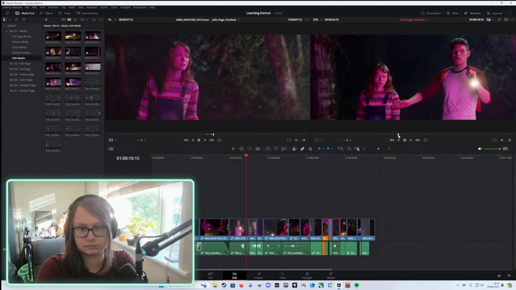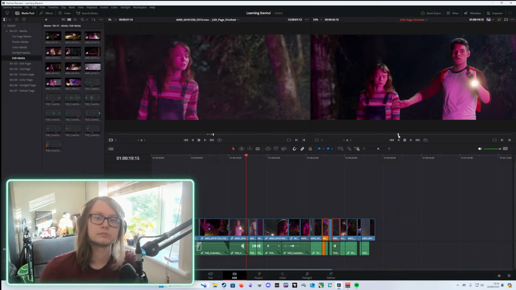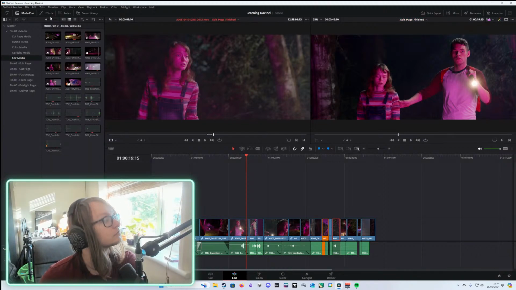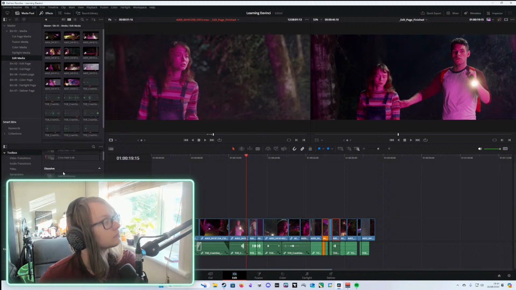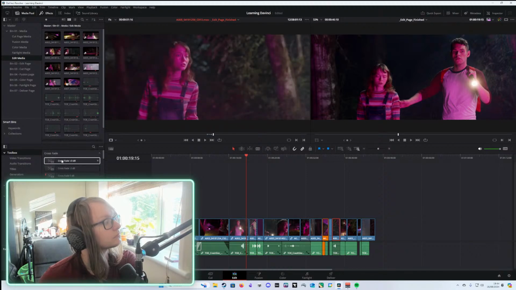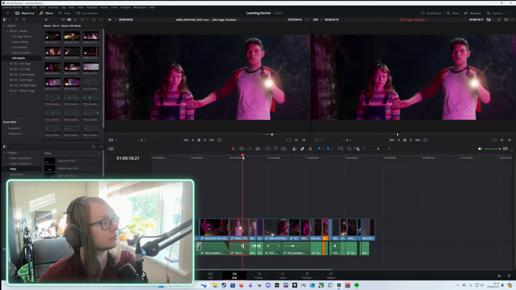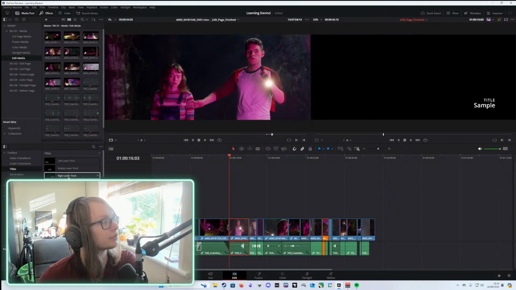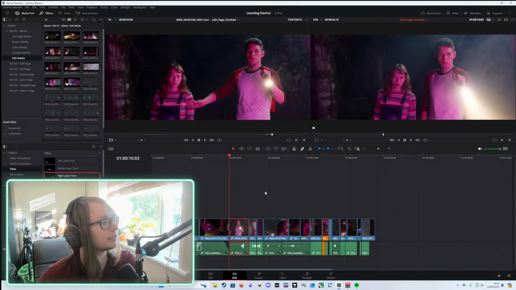Up along the top, we have several different buttons which open and close panels. A couple to note are the effects panel, which comes in below the media pool, and you can actually just close the media pool to have a bigger effects panel. And this is where you can do things like grab titles. So I can just select titles and, oh, interesting. So let's say this one. They're saying go check it out. I could add a lower third. Add it naturally.